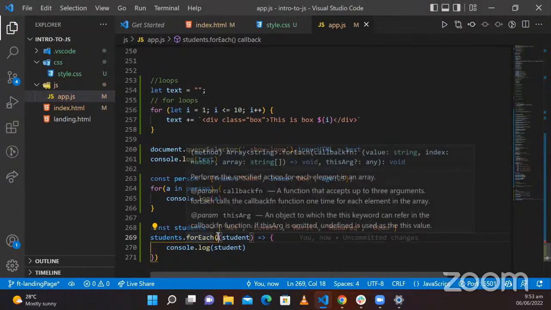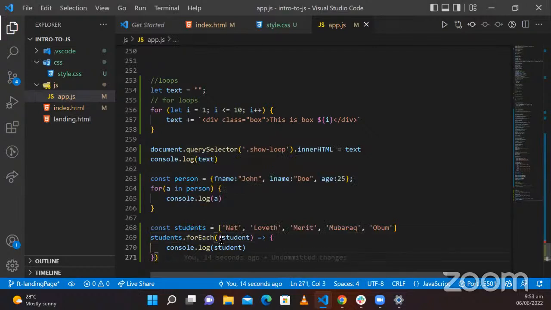So forEach, this bracket, closing bracket, this inner bracket. So it has to start with the array, then you do a dot forEach, which is a method. Then you pass in a single entity. So this takes a single entity and outputs it.